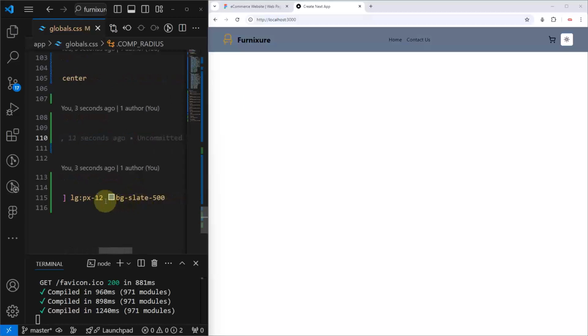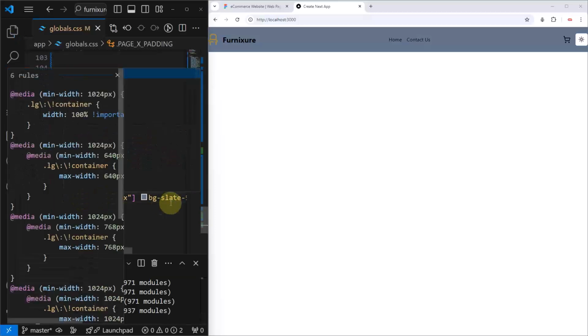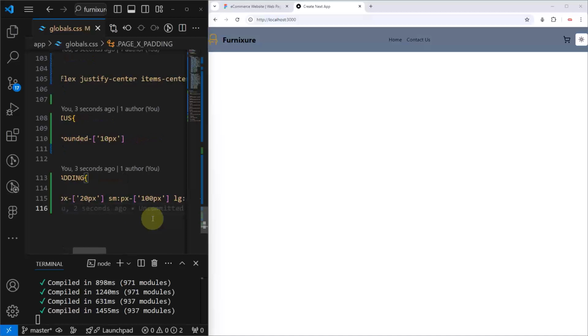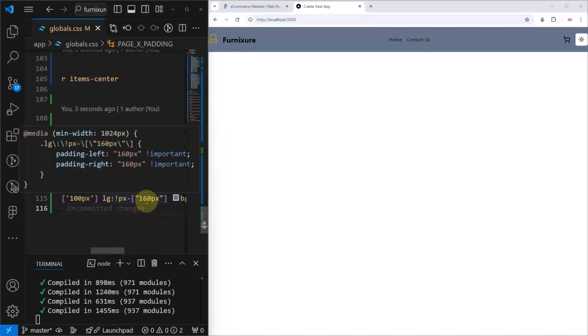Okay, so what I'm going to do, PX, okay, I'm going to put this. Okay, and then I'm going to, let me use this instead, type 160 pixel. Okay, save and see. Okay, obviously nothing happens. Let's just try to reinforce and see. Okay, let's see what comes out of this SM LG. What comes out of this padding left 160 pixels, padding right 160 pixels. Okay, it looks like to me this is exactly what we want to do, but it doesn't work.